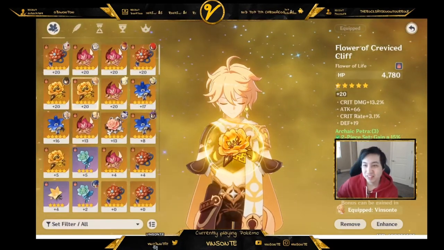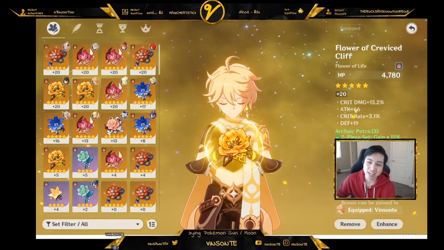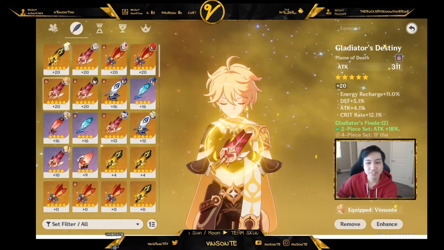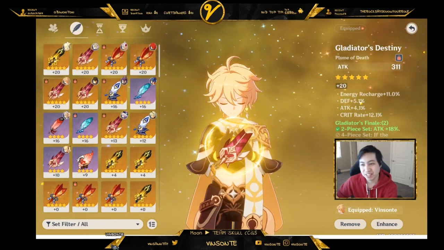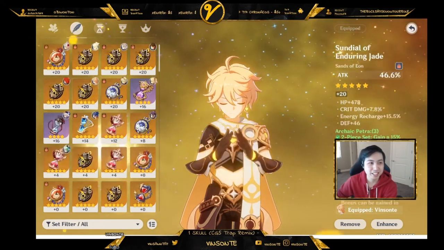So we have this flower here, which is pretty much a crit rate and crit damage stick. It got some attack in there. It's flat though, unfortunately. And we have the feather, which is a Gladiator feather, which also has some defense in there, but everything else is super nice. Crit rate, energy recharge, some attack.